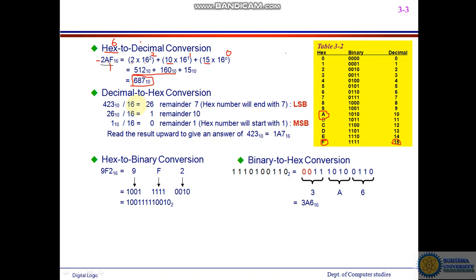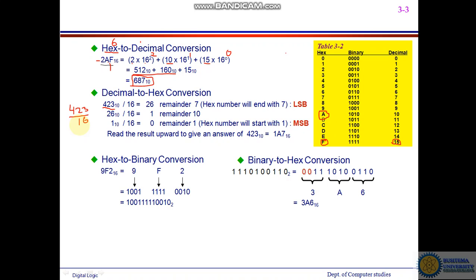So can we also get conversions from decimal to hexadecimal? The answer is yes, but here the trick is going to change. Okay, the trick is going to change. So let's say we have 423 base 10 and we want to take it to base 16. So you're going to get 4, 2 and 3, divide it by 16 as the base.